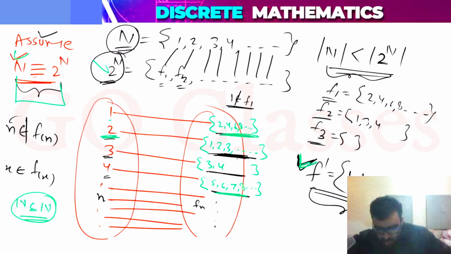In your notebook you have a bijection. Right now you have your bijection and you are very confident that you have a bijection between the set of natural numbers and 2 power n. You have a 1-to-1 correspondence. What I will do, I will tell you to just see your element 1. And to whom are you mapping it? Of course, you are mapping it to someone in your bijection, in your 1-to-1 correspondence. You are mapping it to some subset of n.